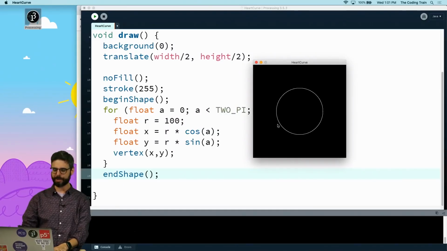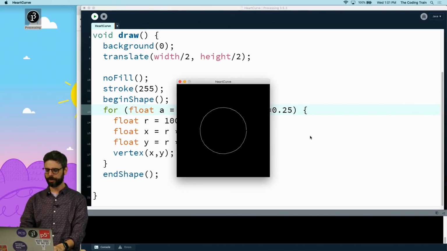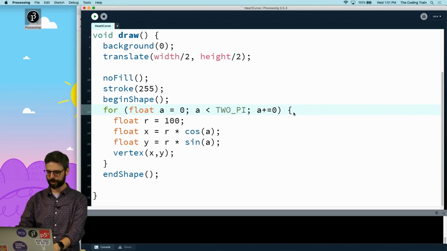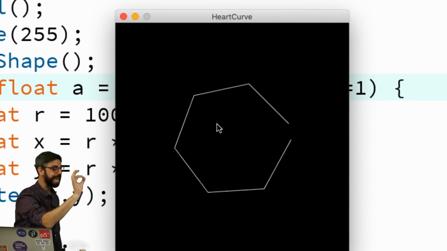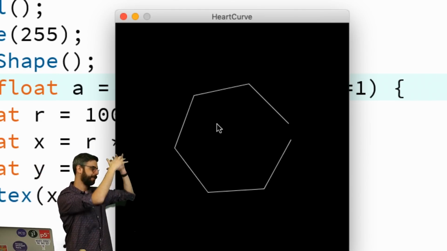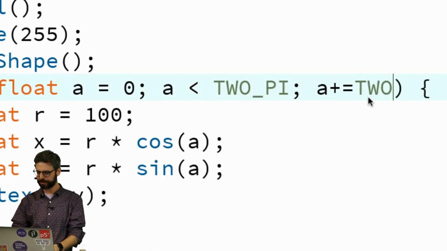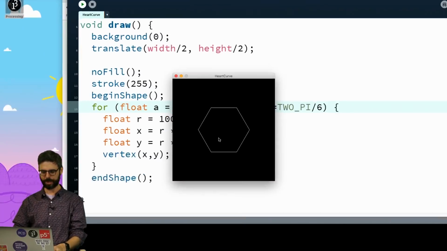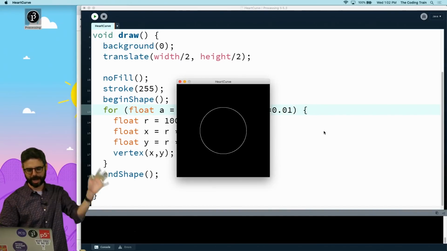By the way, if I were to change this increment value to something much higher, let's make it much more extreme, you can see here I'm actually just moving around the edges of a circle. And if I thought more carefully about 2 pi divided by 6, then I might have a hexagon. All sorts of possibilities like that, right? 2 pi divided by 6. There we go. Nice little hexagon there. But this is not what I'm doing. I am just tracing the contours of the circle.